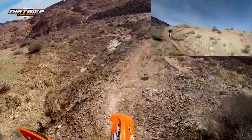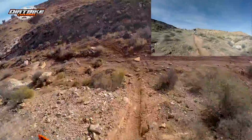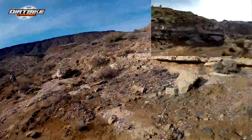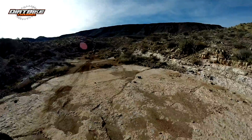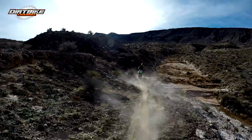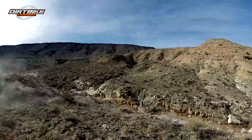But Scott and Colby were definitely faster in the wide open spaces and through the whoops. They've just ridden longer than me. They've ridden more. They've done racing. They've done a lot of high speed stuff, and they're just more comfortable on the bike at those speeds. Where I'm good is the gnarlier and the trickier it gets, and the more loose the rocks get. Especially on downhills, that's where I excel, just because that's where I'm a little bit more comfortable, whereas those guys are comfortable out in the super high speeds. So it's just fun to complement each other.